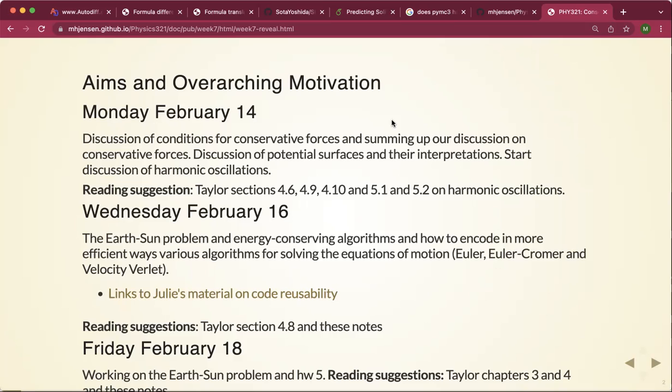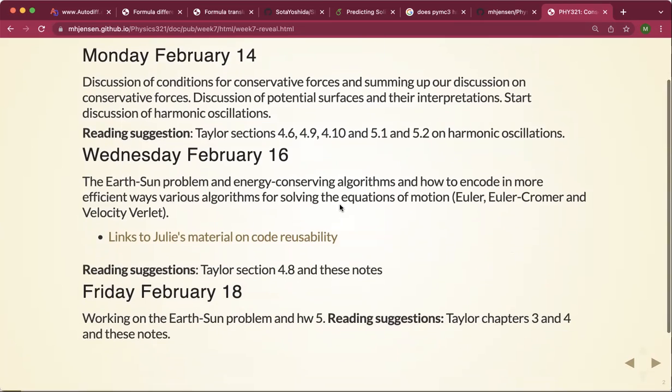But what we're going to do on Wednesday is also to change Euler's method by a simple manipulation of Taylor expansions. So many of these central algorithms for solving differential equations are just based on manipulations of Taylor expansions. And there's a very powerful algorithm which includes just some more function evaluations, just a few, which is called the velocity Verlet. And that gives you a solar system, or an Earth-Sun system, which is going to be stable over time as you integrate. And that's very important. Then Friday, we are again going to work on the exercises.